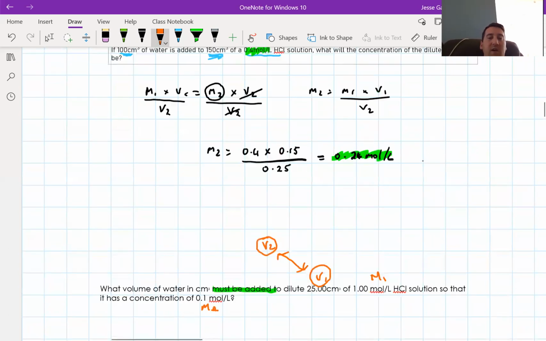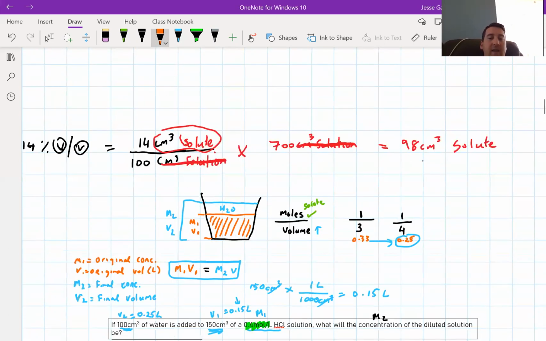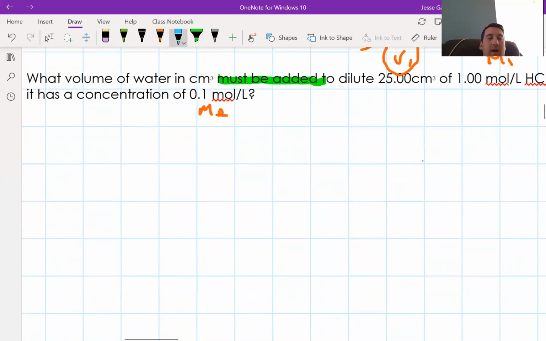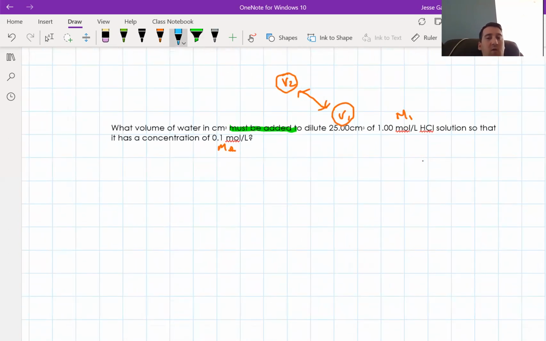So if I go back up to my picture again, it's kind of like this. I have my original volume in orange. I then added some water to make my final volume, which is this here. The question is, how much is just the blue bit? How much did I add? Because this shows me the total volume at the end, V2, and I don't want to know that. I just want to know how much water I added. So we still have to go ahead and find V2 the same way as before. There's just another thing to think about afterwards.